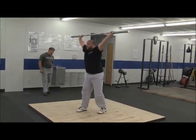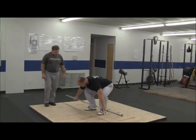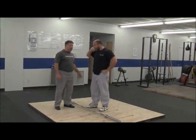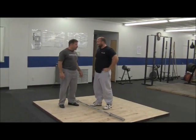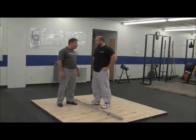Again, recover. That looks pretty good. And down. Now, the next step is just going to be to put some weight on the bar so that you have to jump a little bit harder. And we're going to repeat the procedure from the top down with a little bit of weight.